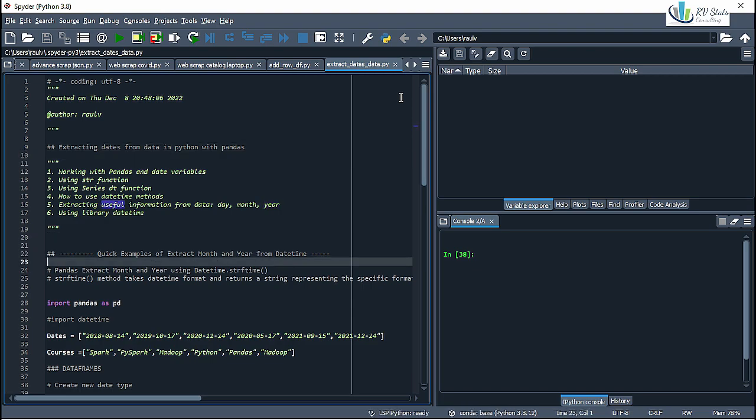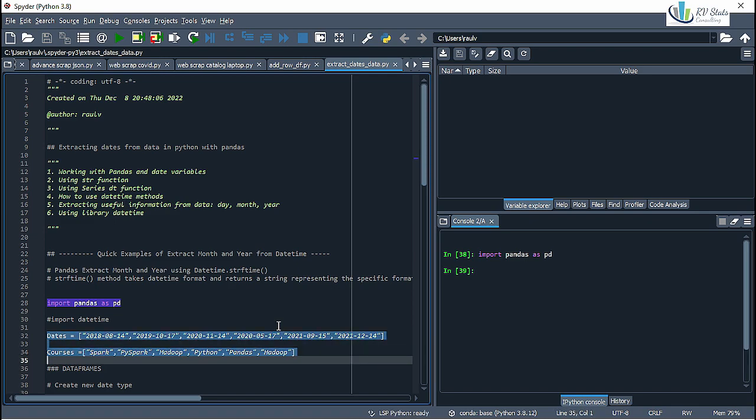Now, we're going to discuss different methods. The fastest method to create data, of course, is creating some list, as we have here. Let's first run our line to use pandas. Next, here to my right, you can see that we have some console information already, and then we're going to create data. Then we're going to have two new lists, that is dates, in this format, as you can see, and courses, just for joining this information into one single data frame.